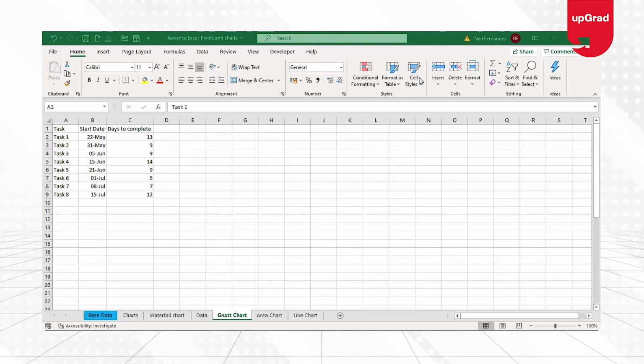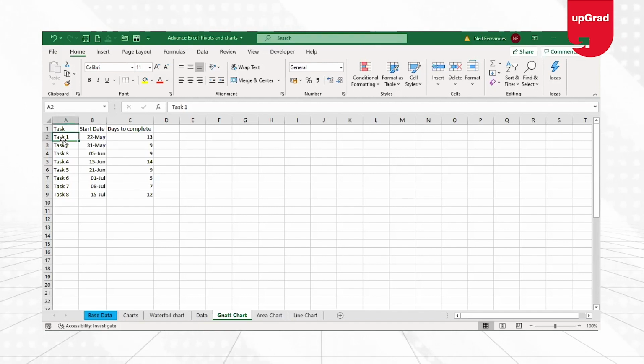While unfortunately there is no inbuilt Gantt chart in Excel, there is a way to create a Gantt chart using our regular tools in Excel. So let's see today how we can create a Gantt chart using our simple bar chart and the data that is provided to us, and tweak it to visualize it as a Gantt chart. Look at the data that I have on my example sheet here.